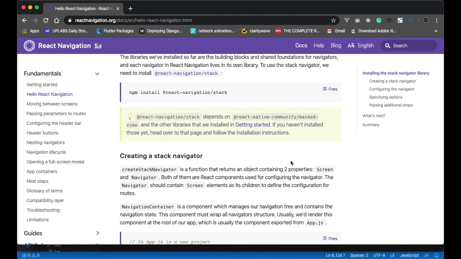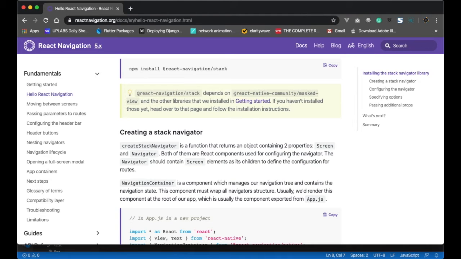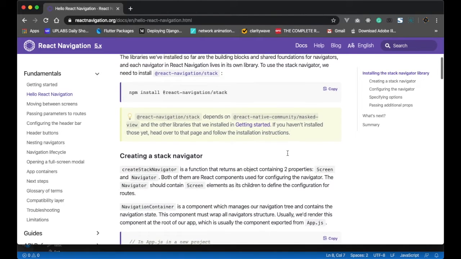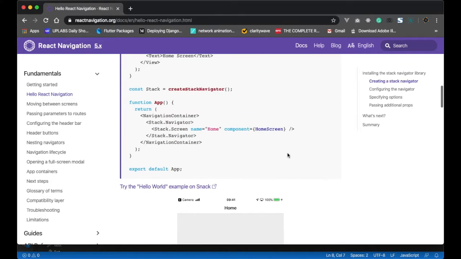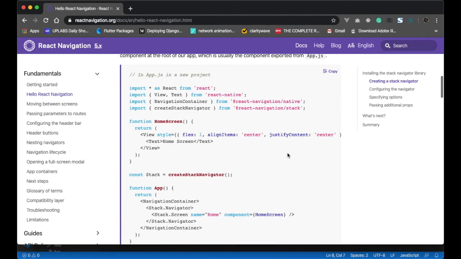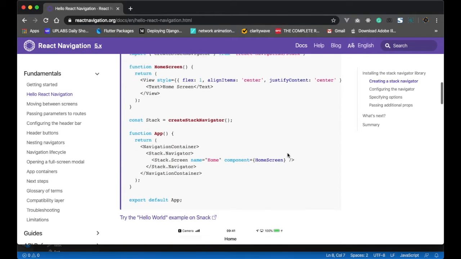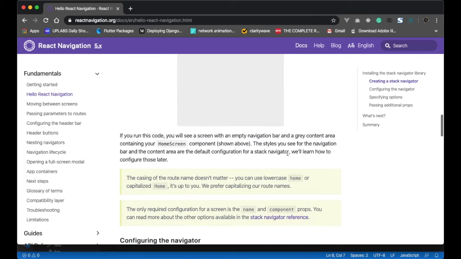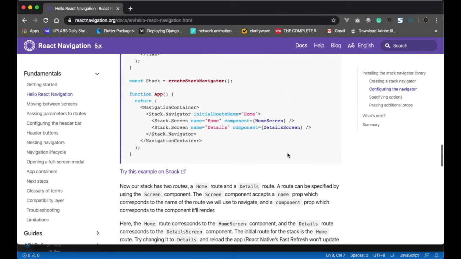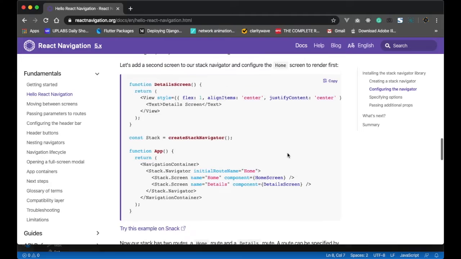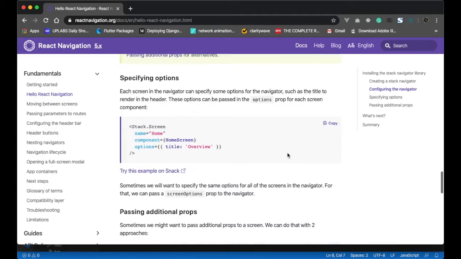You know, the stack pops, so it pops out and in. So this is just an example of how to declare your stack navigation. This is what we're going to build.